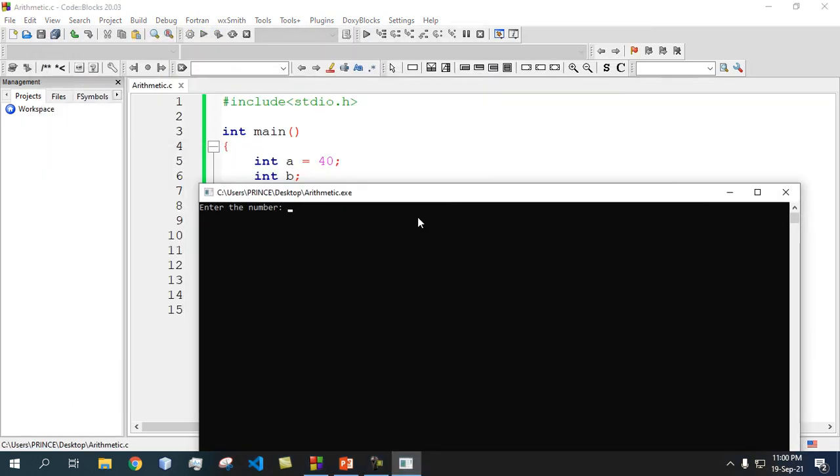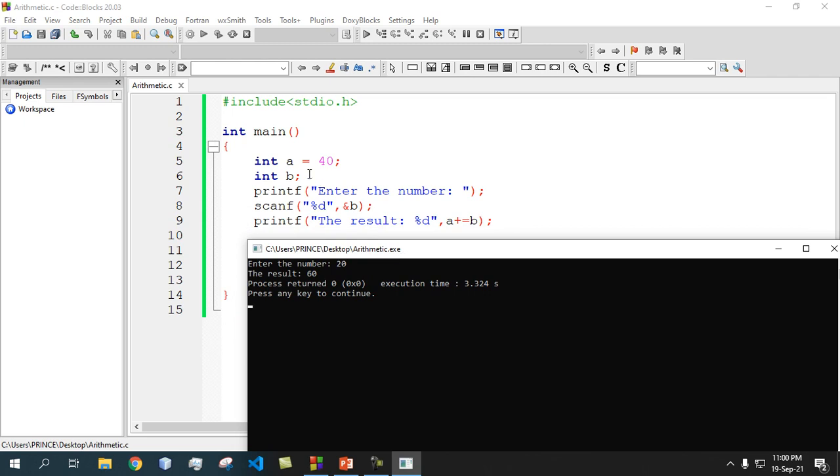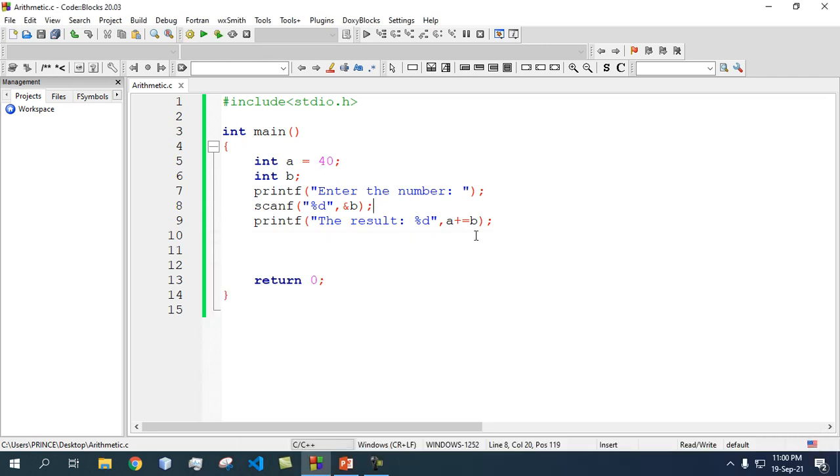Okay, if I enter 20 here, it will give me 60 because my first initialized number is a, and I have used a plus equal to b. That means if I add any number with b, it will automatically add to 40, and it will give the answer. So if I give minus here, what will happen?